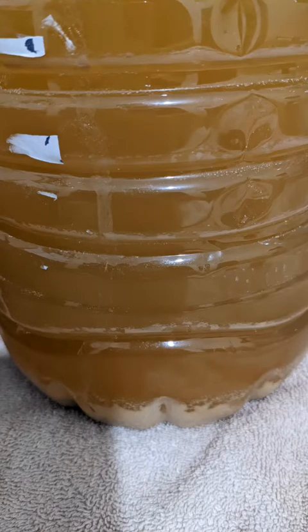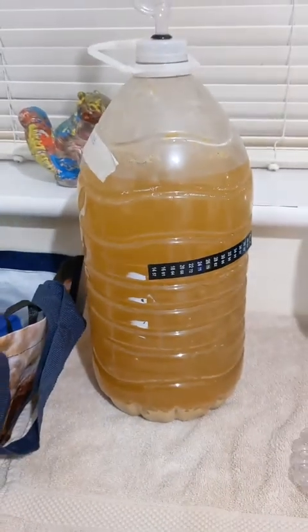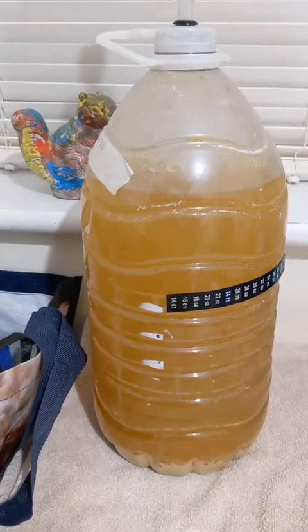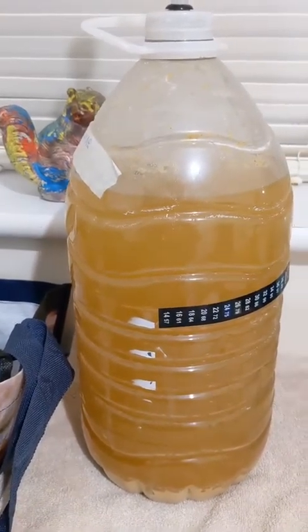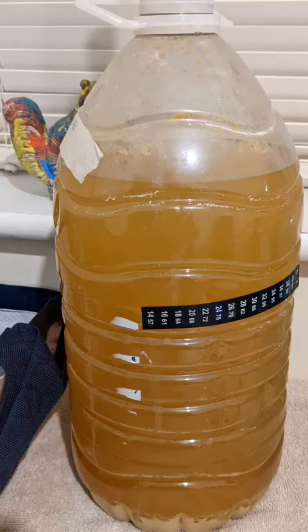I did the apple pie cider recently, and the apple pie cider did not come out particularly strong. So I'm hoping that the fact that this is sitting on the spices for longer and through fermentation is a good thing, and a lot of those flavours have the chance to come through.